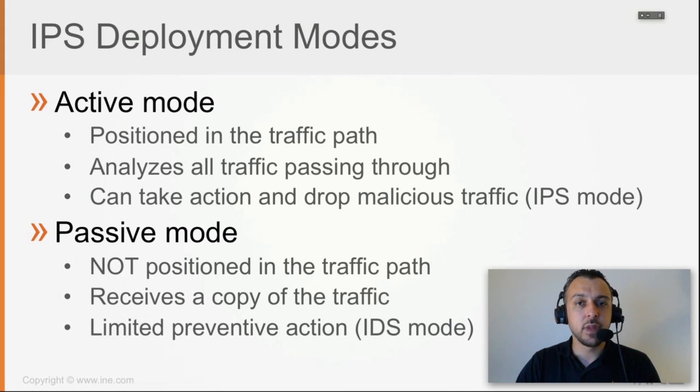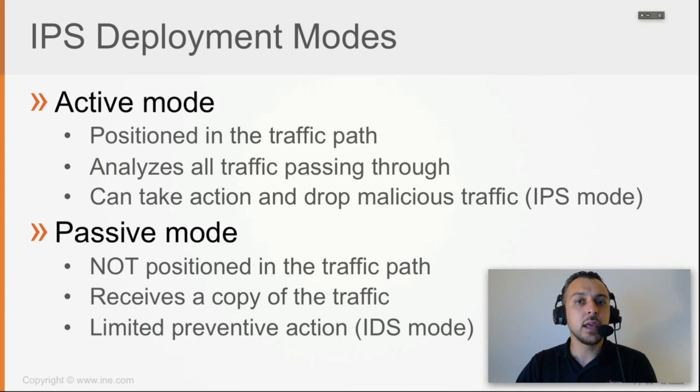Doesn't make any sense? It does make some sense, because imagine that when you put the IPS in inline mode, it's going to add a bit of latency to the traffic flow because it's going to perform some deep packet inspections. And second of all, if you have a 10 gig link between inside and outside, if you put an IPS in there, you've got to make sure that it sustains a 10 gig constant throughput. It supports, not line rate, but it supports analyzing 10 gigs per second, which may be very expensive or not even feasible depending on which vendor you take the IPS system from.